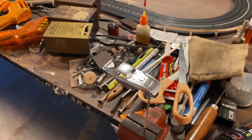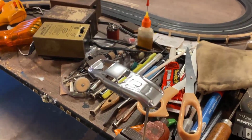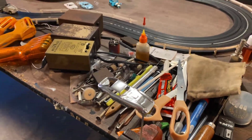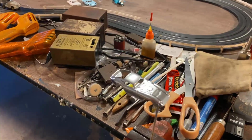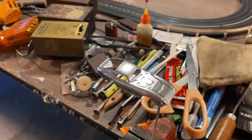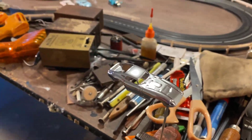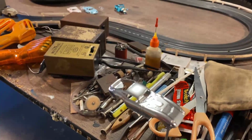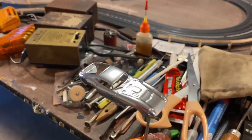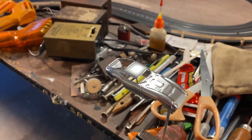Again, hardest thing for me to do is just to not mess with it and let it dry. One thing I did find out, or actually a couple things I found out with the Molotow paint, is do not try to buff it. You're going to turn it into silver. Instead of it being like a chrome, you're going to turn it into a silver. Do not try to put an overcoat on it. It's going to mess it up. Keep those things in mind if you're using the pens. If you're using the spray, same thing, guys.